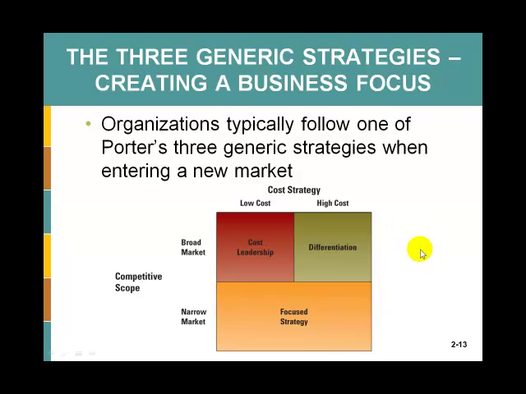Let's look at the second model from Porter regarding three generic strategies which a company can consider in competing in the marketplace. The first strategy is cost leadership. If a company can use information technology to reduce the cost of providing products or services to its clients, then they may have the so-called cost leadership.